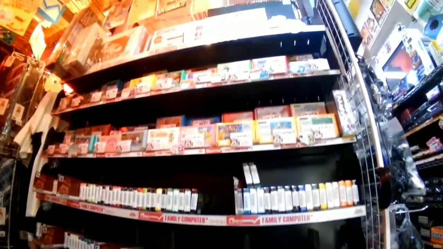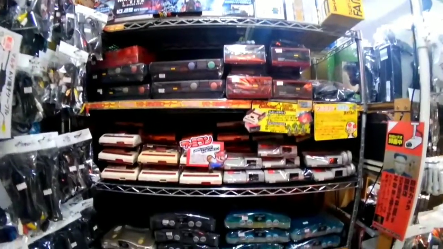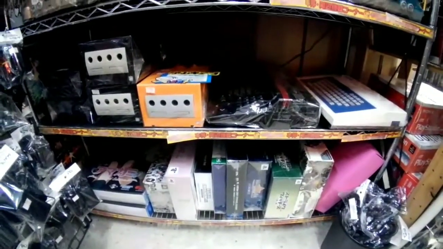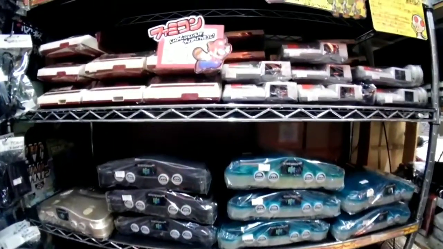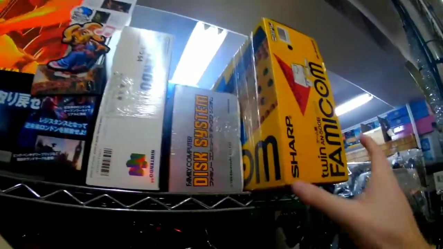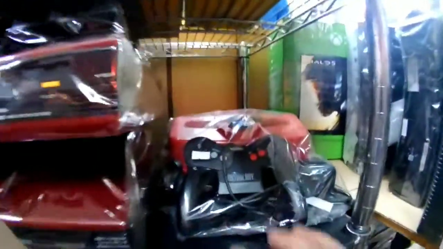Let's move on to some Famicom games. They have quite a selection here. But before that, let's go to the Famicom consoles. They've got Nintendo consoles of all kinds here on this shelf. And a few others that aren't Nintendo. Take a look here. They have the Famicom Disk Systems, of course, and some Sharp Twin Famicom action. That is a heavy box. Not to mention they have a Virtual Boy here.